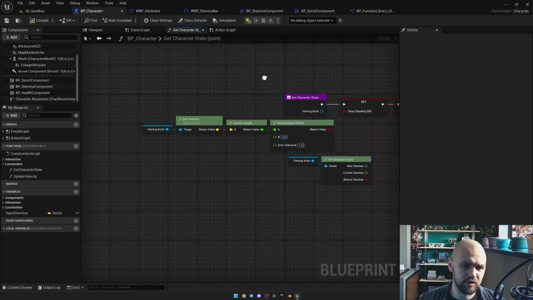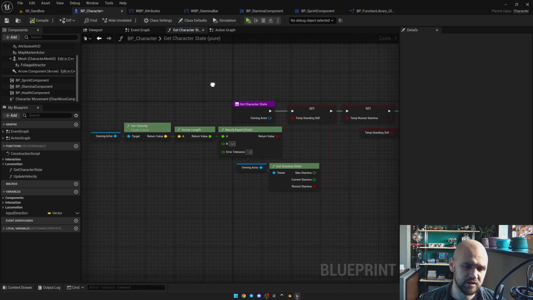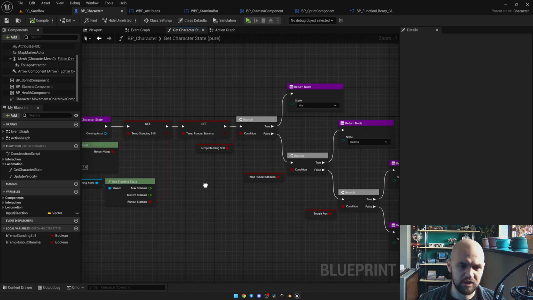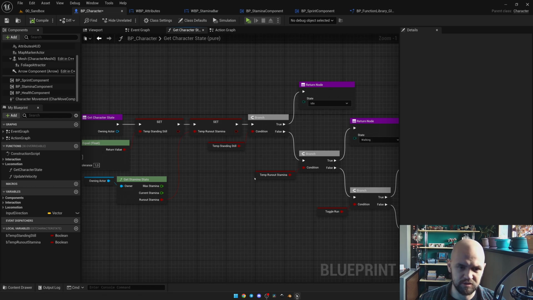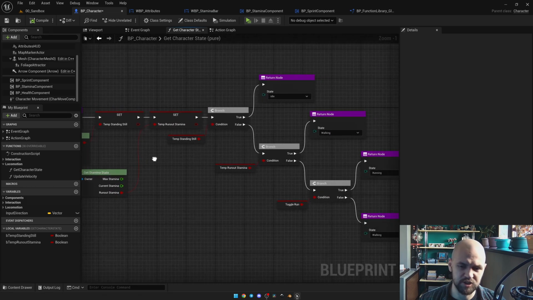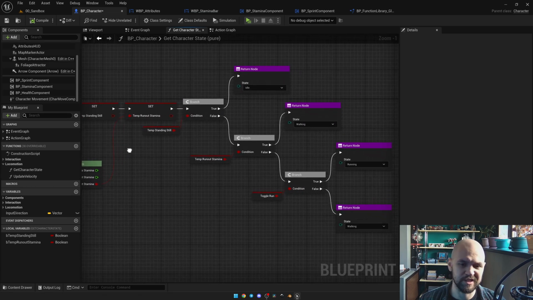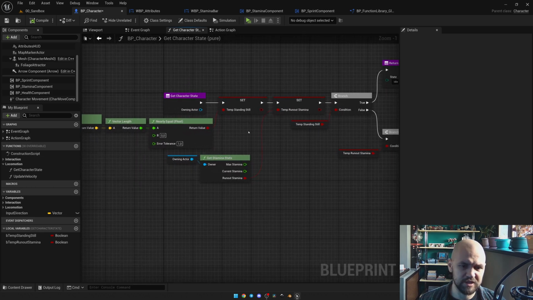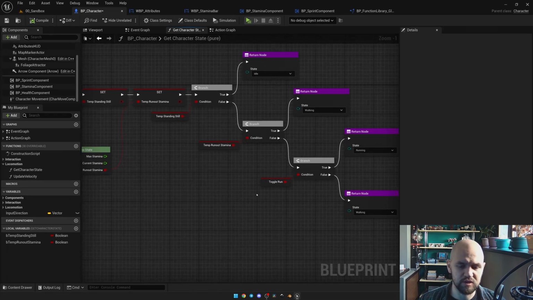We check whether the velocity of our actor character is nearly equal to 0, so it means we're standing still. I do use local variables, so I don't like to have a lot of wires inside my code, it's just to keep it clean and tidy. And we get stamina stats, checking whether we have run out of stamina, depending on those conditions.